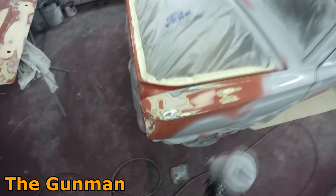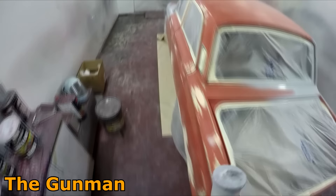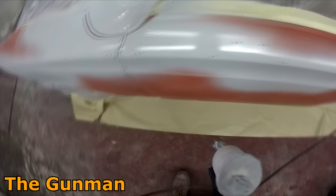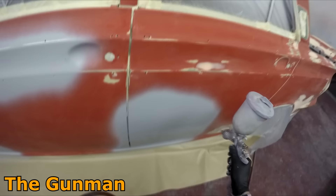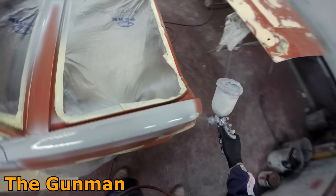I'll actually also be applying the base coat and clear coat on this car with that gun. This thing was actually an ex-race car and it's probably had more hits than Elvis — you can tell it's been in a few front end collisions, loads of dings and dents all over the entire thing. Before it goes back on the road it really needs a nice block down and loads of primer. I'm actually putting five and a half liters of primer on it, which may sound like a lot, but you need that material on there to block it down. Some of the ripples you just won't be able to get out without putting some nice two-pack primer that sands well.